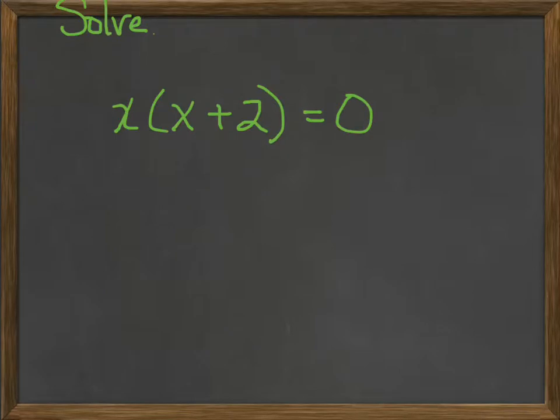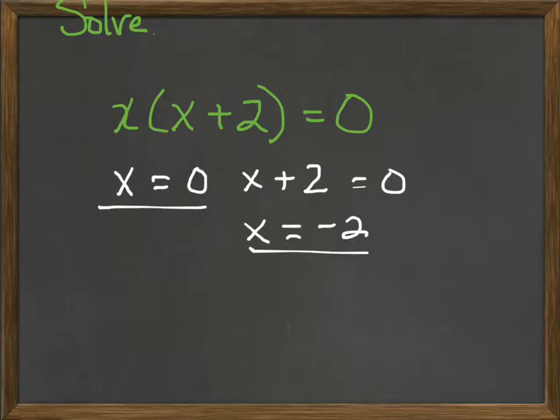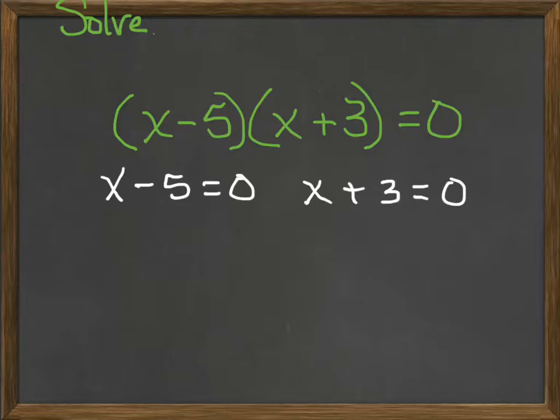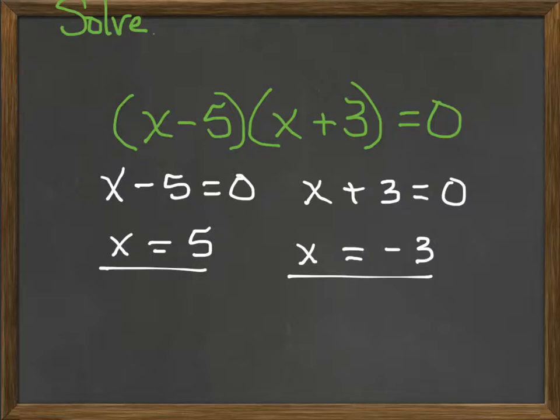Solve. The zero product property states if you have 2 factors whose product is 0, then one of the numbers has to be 0. Notice it's in factored form. Do not multiply the x through, you're going in the wrong direction. Just set each piece equal to 0 and solve for x. In the first case, x is already solved. In the second case, you just have to subtract 2. It's in factored form. No point in foiling this. You're going in the wrong direction if you do. Set each piece equal to 0 and solve for each value of x.